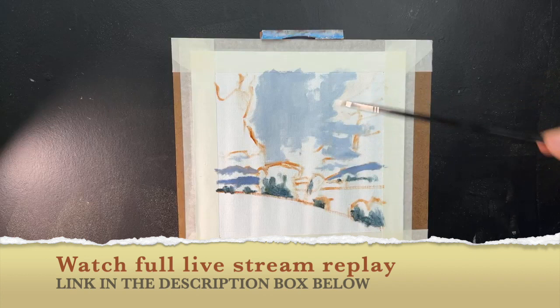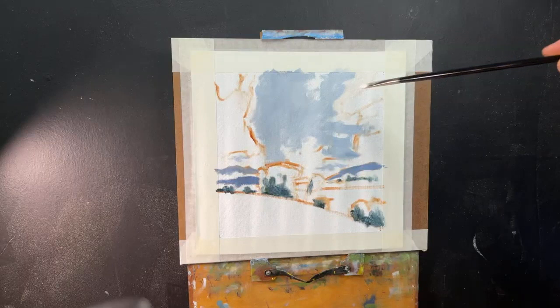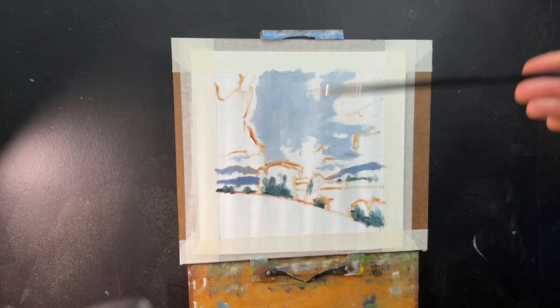That's so that you don't exhaust your whole value range from the start. You want to still have a place to go with it. So I always save my lightest lights until the end of the painting. And usually it's when you're adding those final highlights that the painting really pops and comes alive.